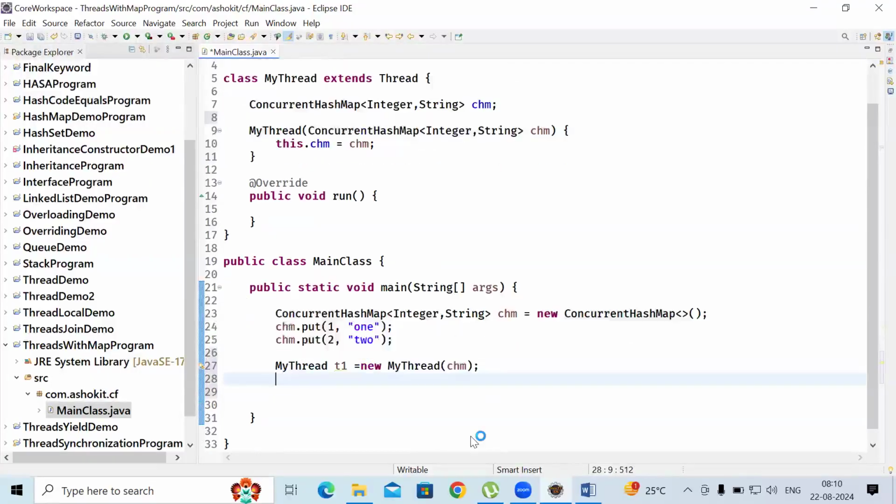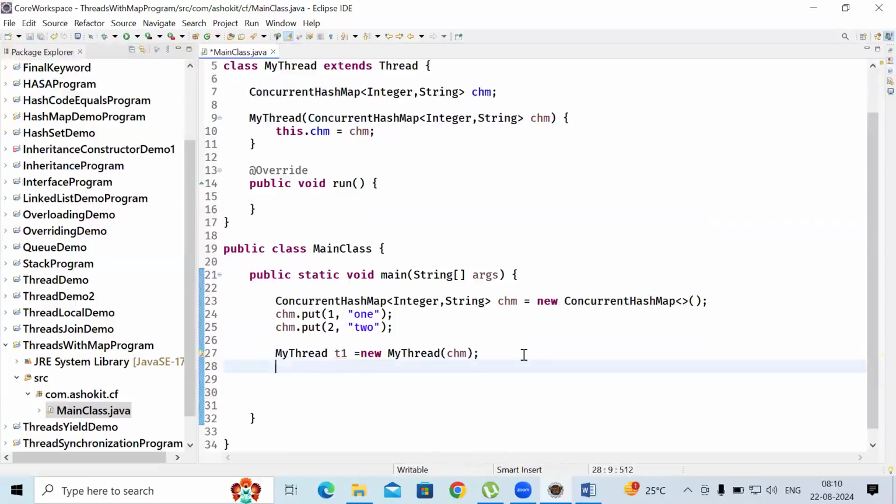I'm passing the concurrent hash map object created in this main thread to the my thread also. Now the main thread and this my thread both are going to use the same concurrent hash map object, the same collection object, because I'm passing it to the my thread in the constructor.